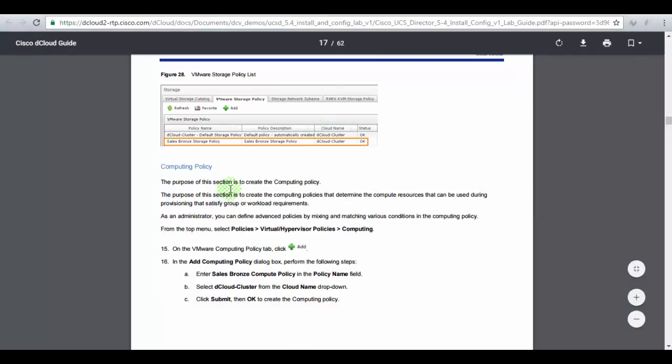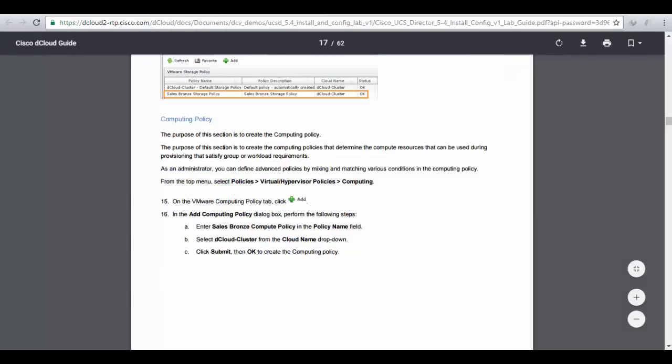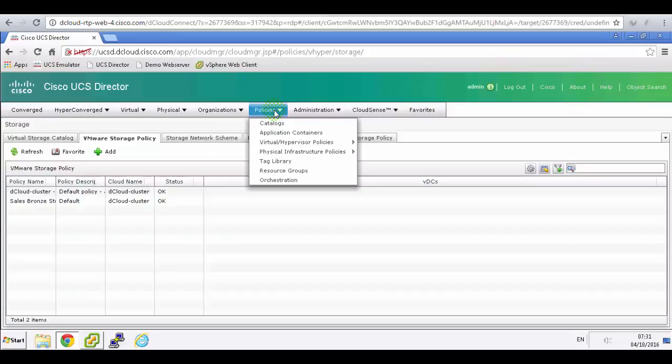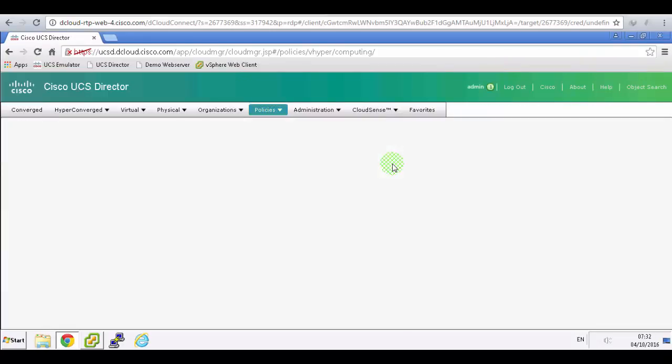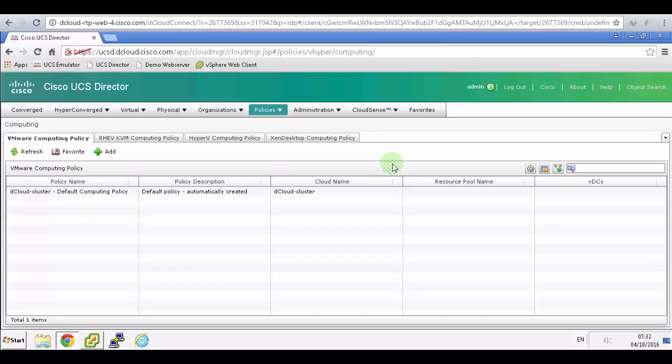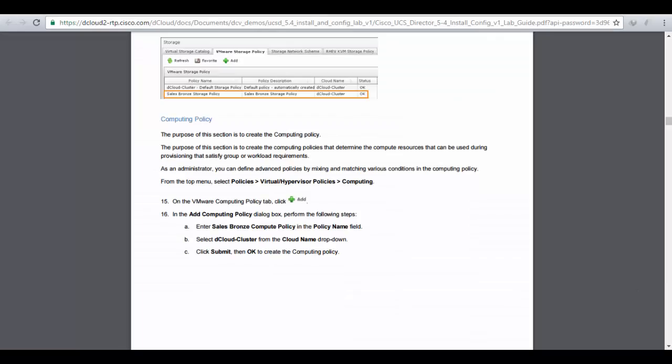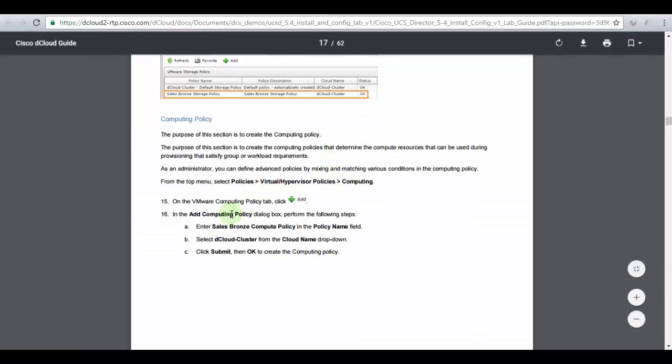And got to do the same with the compute policy. Go to virtual hypervisor and compute, and we should be in VMware computing policy, and then we've got to click the plus sign to add a new one. Add computing policy.